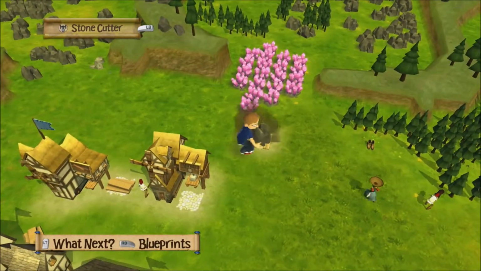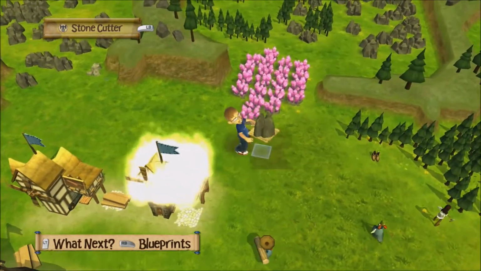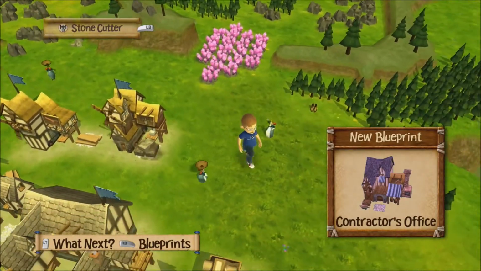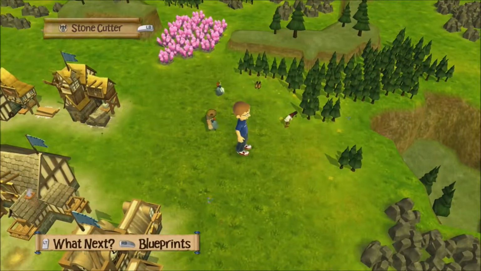Oh, that's right. He needs a Keflings. Well, let's give him a Keflings. Hey, dude. Check this out. You're not a stone cutter. Yay. There we go. And now, check it out. I've got cut stones.